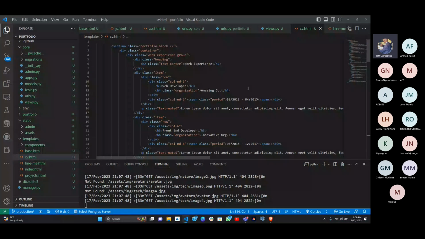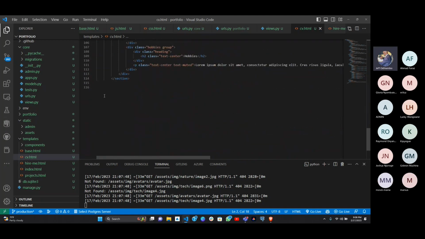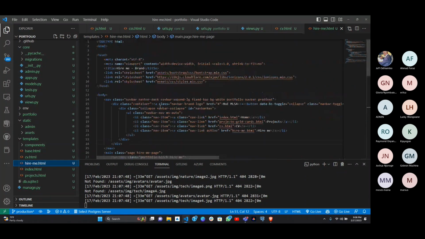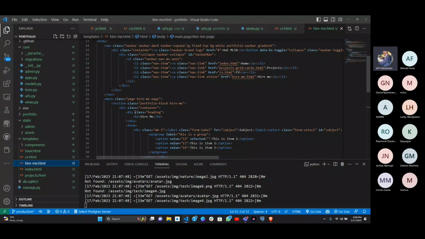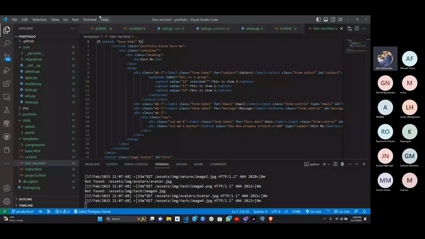Then I'll tell this CV to extend base. Okay, extend base. Then I'll be giving it blog content. Then we'll close that down here. We do the same for hire me. So for hire me, we'll also remove this one and we tell it to extend base.